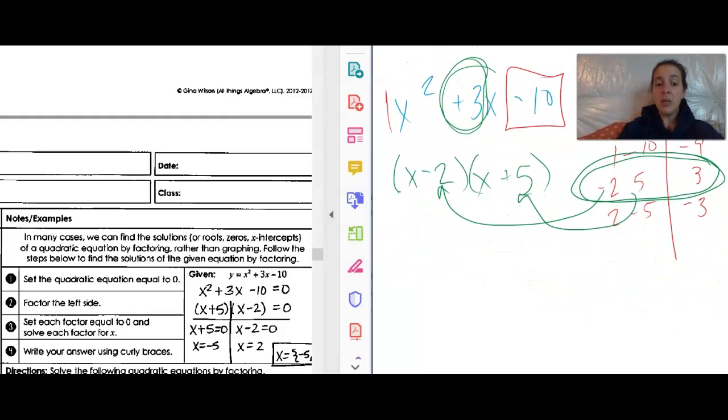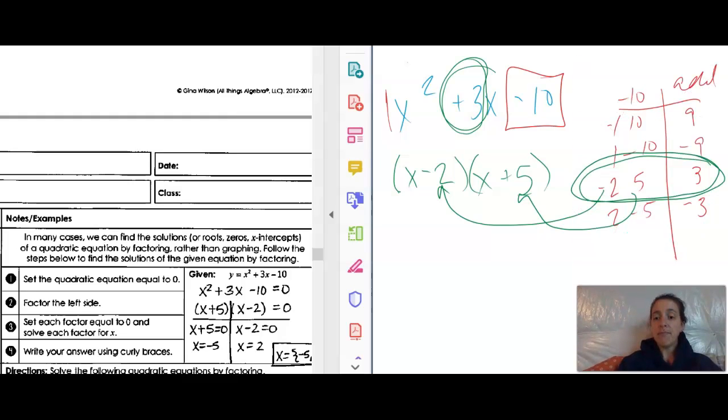Okay, so now the next step is I want you to know the term, the zero product property. Okay, so the zero product property tells me that if I am having anything equal to 0, one or both of these could be equal to 0. Right? Just think about that. If I'm multiplying some things and I get 0, I know that at least one of them is 0. So because of that zero product property, that tells me I can take each piece that I'm multiplying here and set it equal to 0.